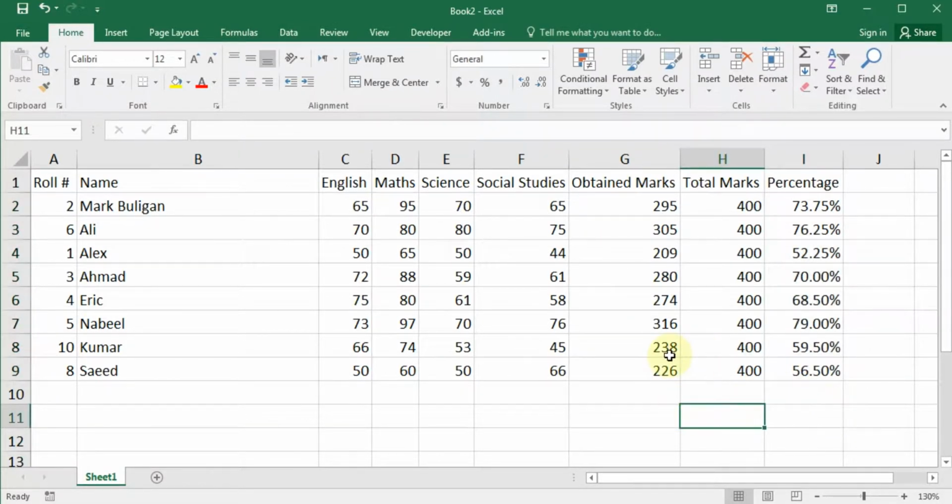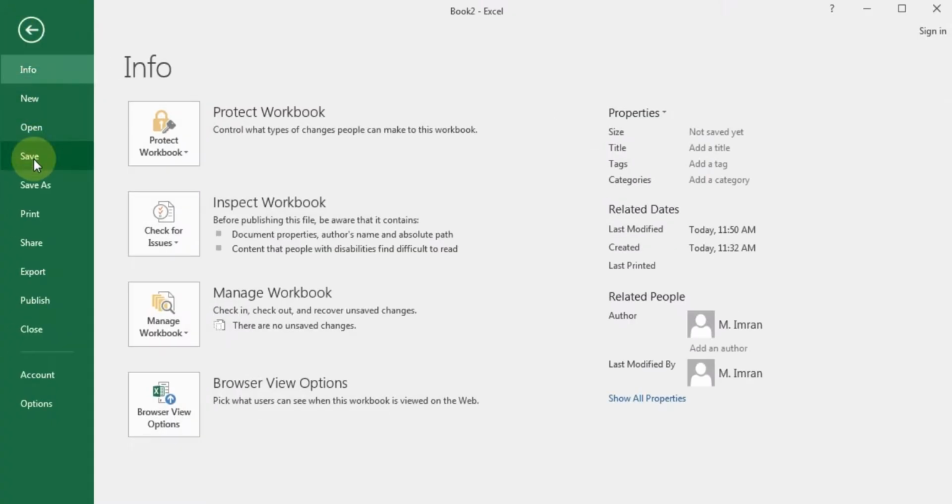I hope in this tutorial you have learned how to make a simple sheet. Okay, now you can save it by Control S or Save As. What's the difference between Save and Save As? Save will just save the file, and Save As, for example, if you already have a saved file and you click on Save As, it will create a duplicate. Each time you go for Save As, it will ask you for a file name.